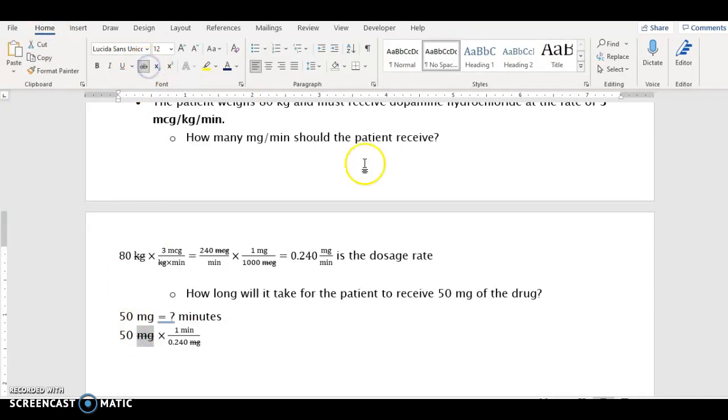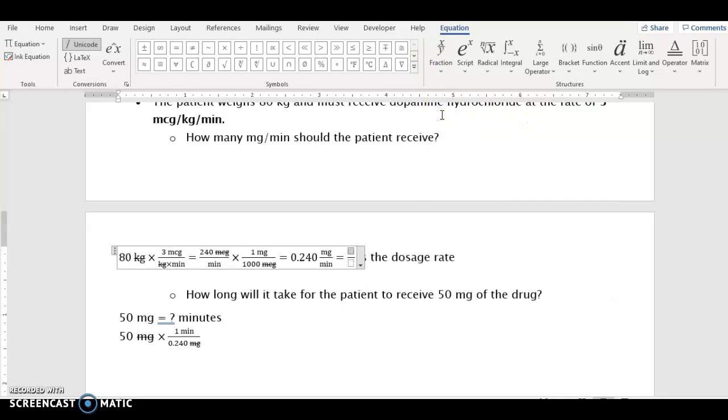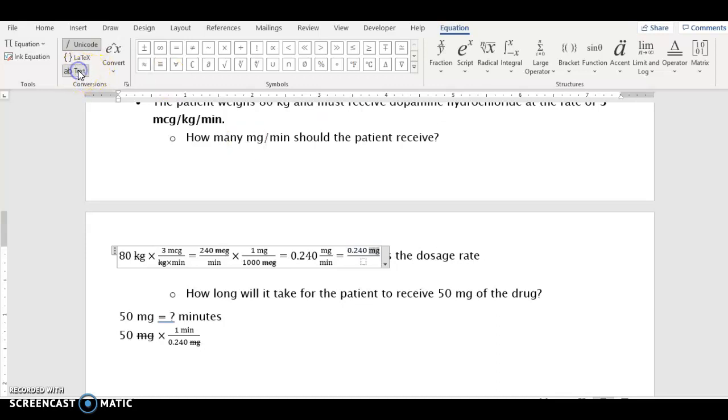But in case it isn't so obvious, we're using our answer to the previous question to answer this question. So that 0.240, which I've written off to the side, if I write it as a fraction, that 0.240 belongs in the numerator. That's the number of milligrams the patient is receiving per minute, and we have 1 minute in that denominator. Anytime you see a number off to the side, assuming that this is not a mixed number, which it isn't, it's a rate, that number goes with the numerator. So that's how I knew to put the 0.240 in the denominator and the 1 minute in the numerator.